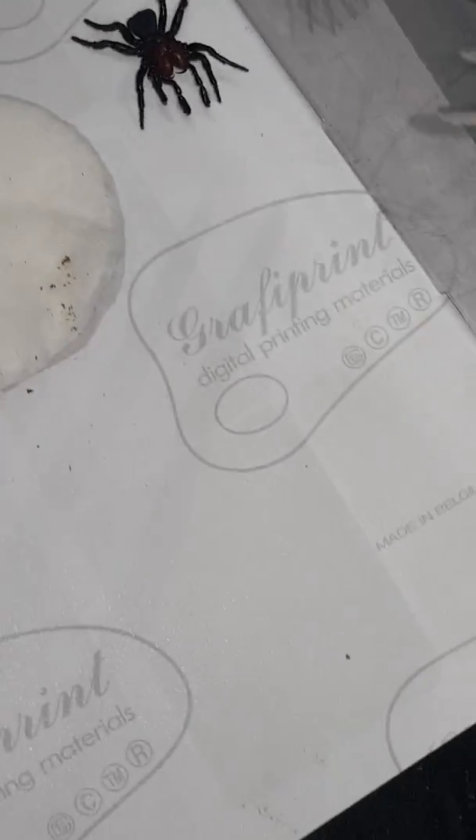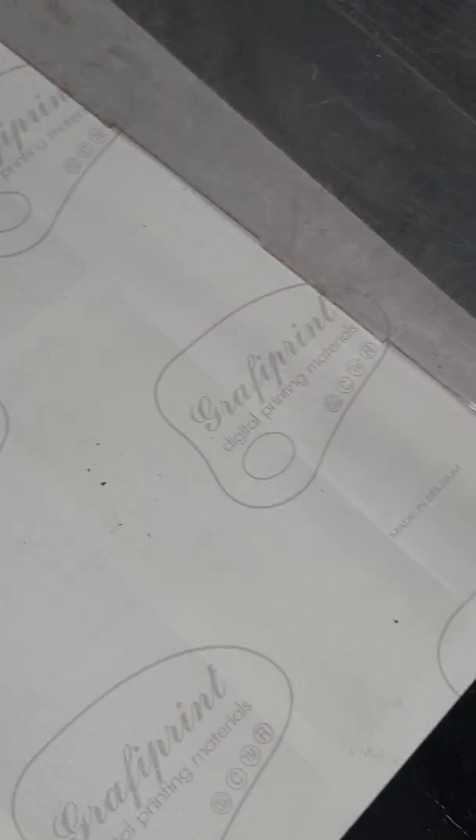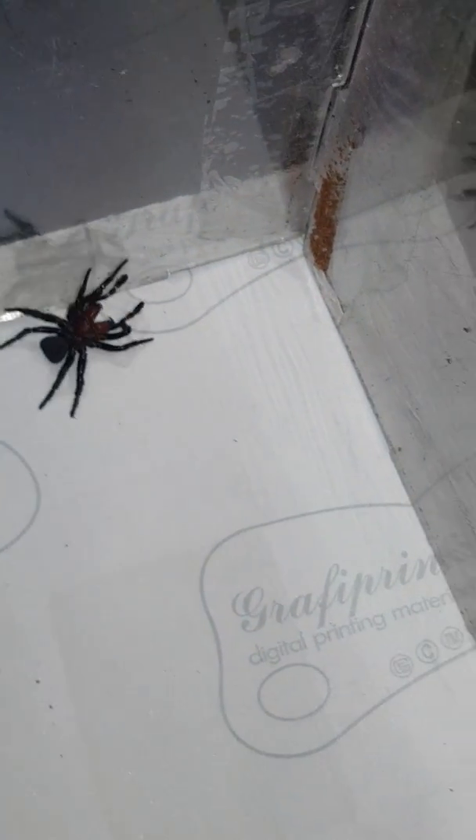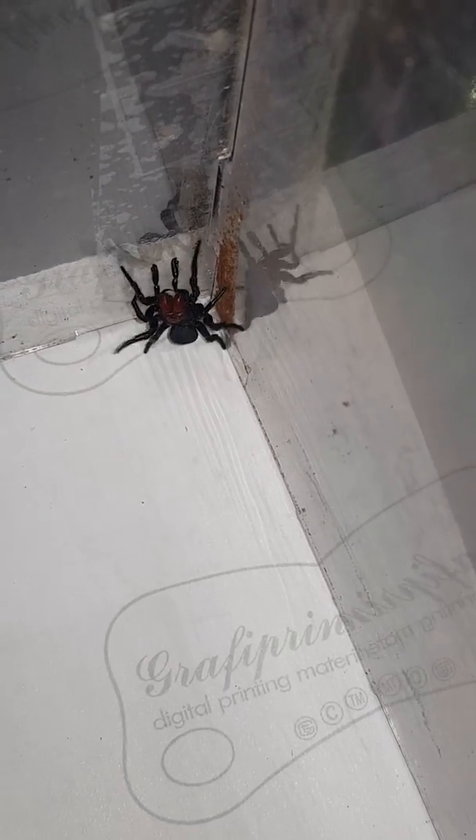As you can see, the fangs — it's got some massive fangs on it. I'll just get it to rear up for you. This is actually a bigger one than what I had last time. Yeah, as you can see, you can see the fangs. It's a pretty ferocious spider, this one. I would definitely not like to be bitten by it.